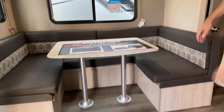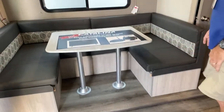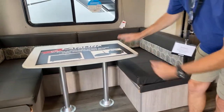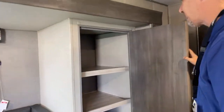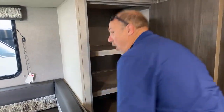And then right behind the ladies, we've got a nice banquette and kind of a C. It's the C banquette. It's the big U-shaped dinette. The big U. I call it a C, but yeah, it's a U. There's storage underneath. You just lift up there and there's a little finger hole here. This obviously lowers down to become a bed so you can sleep more people there. Over here, little food pantry. Oh, look at this, Lisa.